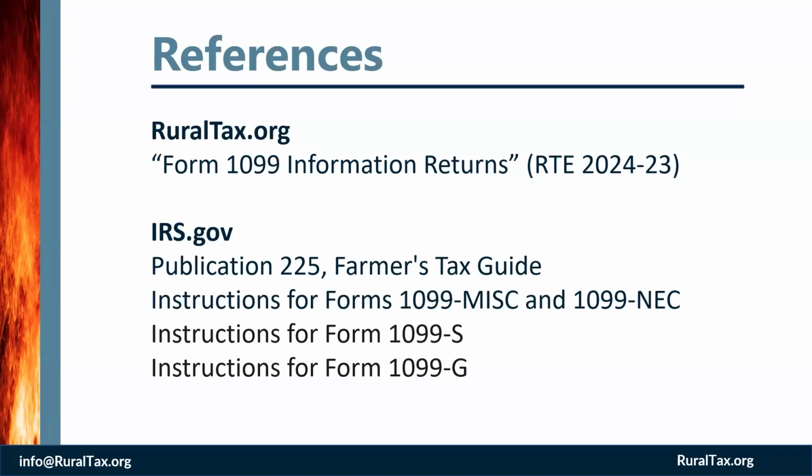There's also some IRS publications listed. If you go to the irs.gov website and you type in the search box the Farmer's Tax Guide or the 1099 Miscellaneous or NEC, those forms, there's instructions that pop up with the copies of the forms so that you can see what's going on. This is very helpful to you to understand what you've received.